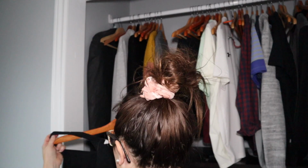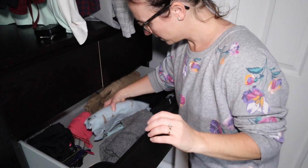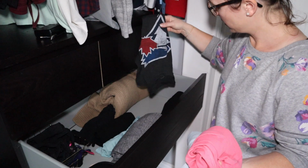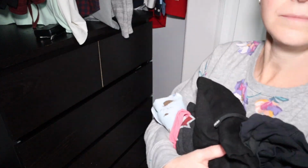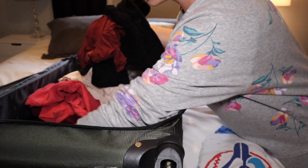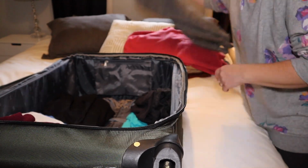Then I decided, you know what, I still have some time, the kids are still playing, so I went into my own closet and grabbed a few summery sundresses and some tank tops that I know I'm not going to wear for the next few months. I pulled them out, and you can see I also brought up my luggage. Scott and I both keep our seasonal wear in luggage in the basement when it's not being worn. Again, I just did a quick job. This wasn't perfect. The goal was just to get it done.